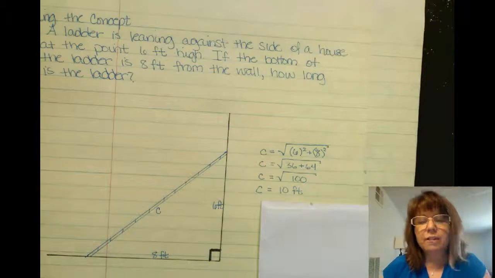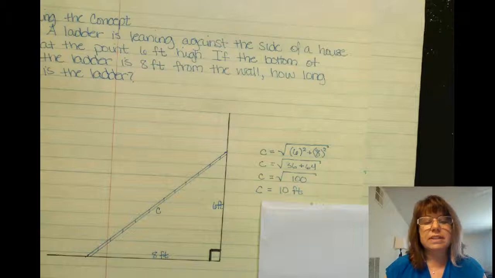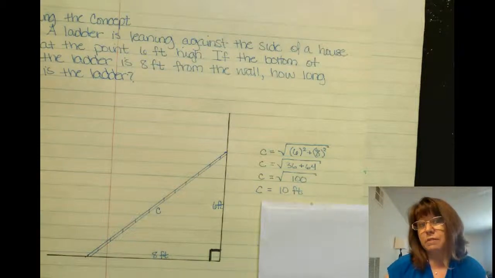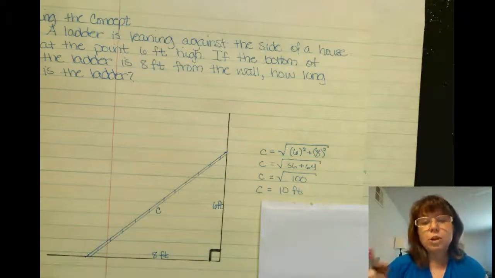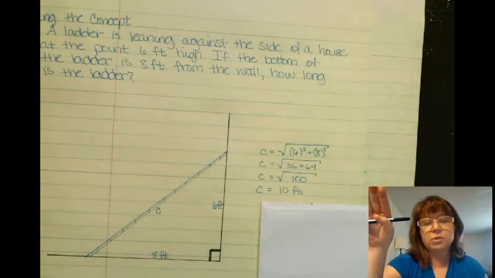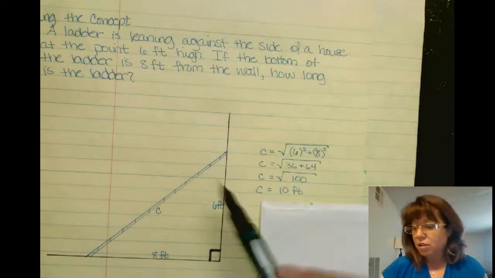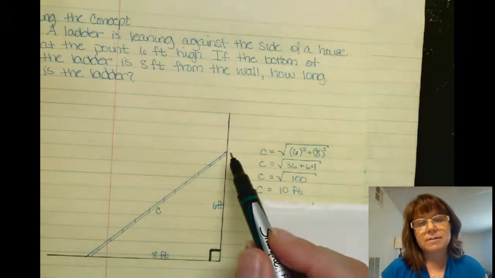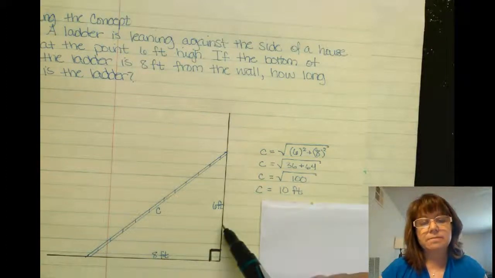So again, you may never ever work with ladders, but you might start looking around the world and seeing triangles where you've never seen them before, and you can actually calculate things. What if you don't know the height of a tree? But maybe you set up a ladder to touch the top of the tree, and you know the distance between the bottom of the ladder and the tree, then you could figure out how tall the tree is. So you're not always looking for the hypotenuse, maybe you're looking for the height of something.